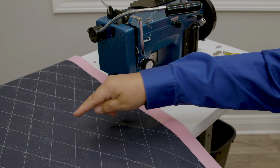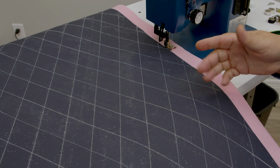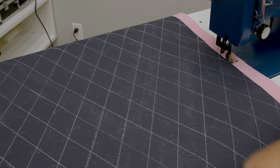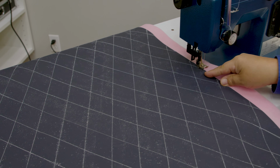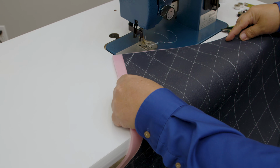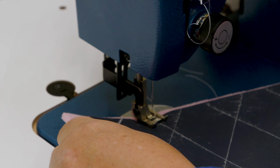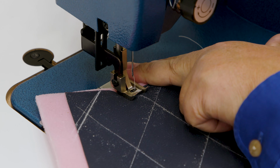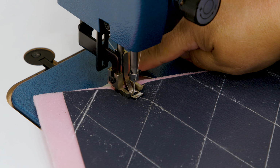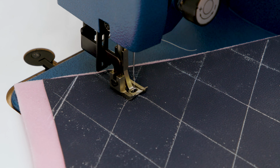Now what I'm going to do is start with more of a middle stitch first, just to lock the fabric in place. I could start out here on the edges, but I like to go across this way and across that way in close to the middle position. That way I'm assured that my fabric is locked in place even though I glued it. So I'm going to start right here with this one. I'm going to lower my foot. We've already set up tension, so we're good. We're sewing a 6mm straight stitch. And remember, we have extra fabric on the side. I'm not going to do any reversing. So I'm going to start sewing here, and then I'm going to scroll up this fabric.